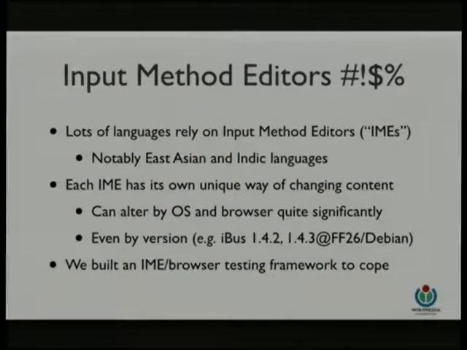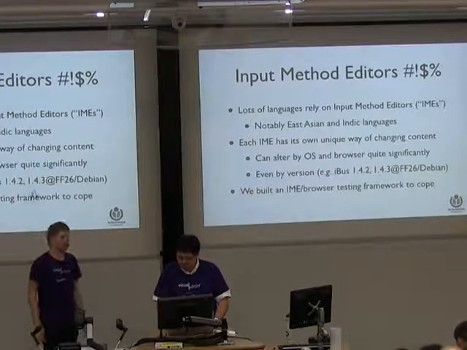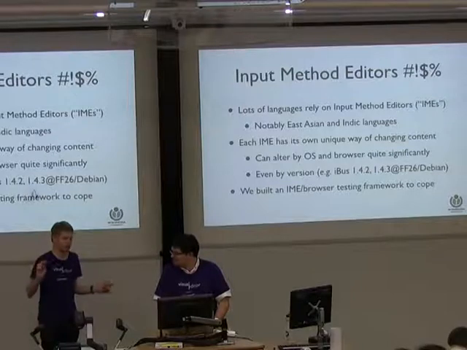So we built an event sniffing framework where we let people type their names in their language into IMEs and logged all the event traces that happened, and then played those event traces back against our code in the test suite to assert that our code actually does something reasonable and doesn't get horribly confused by the IME pretending that it opened and closed several times in the same millisecond.